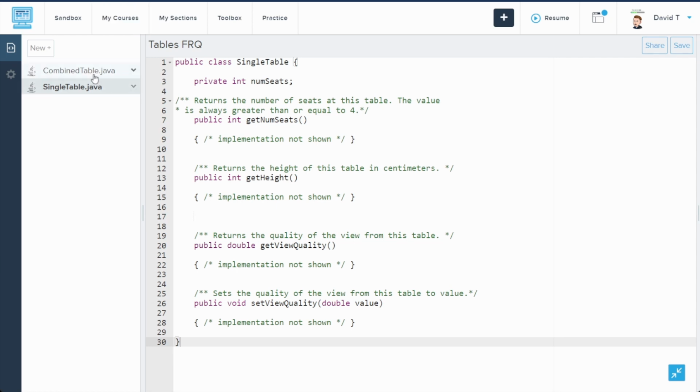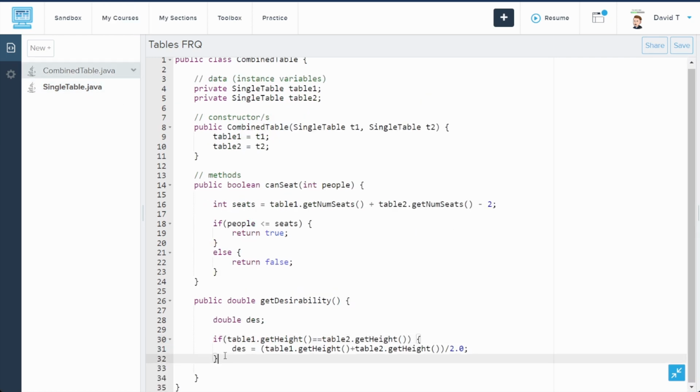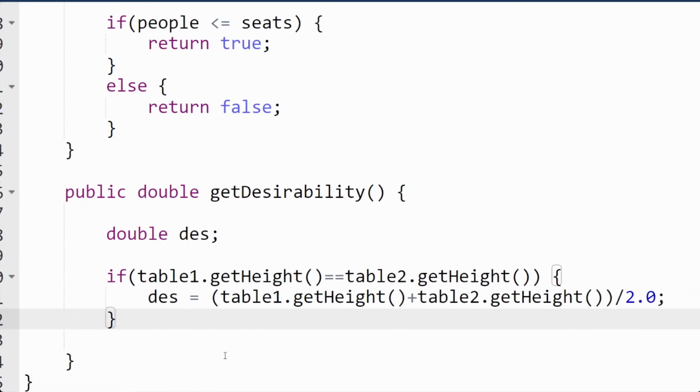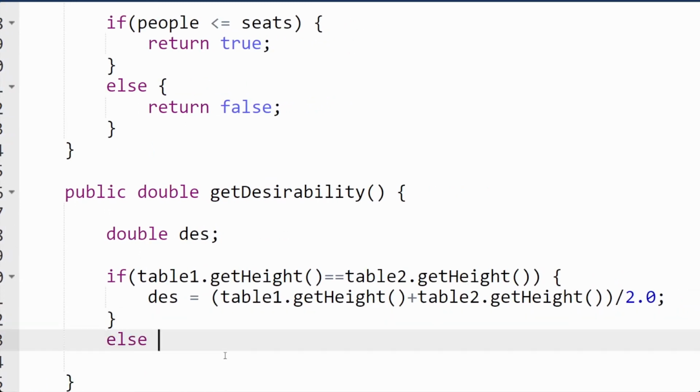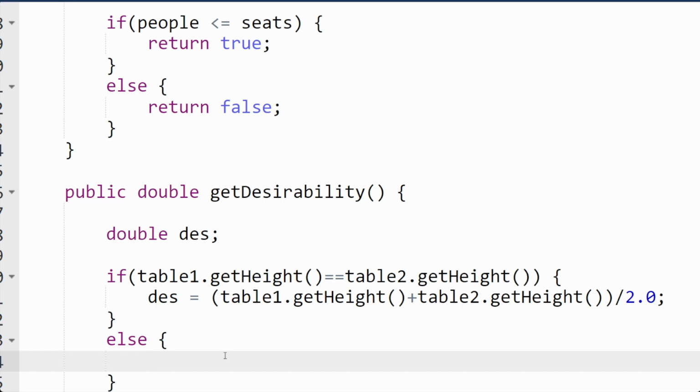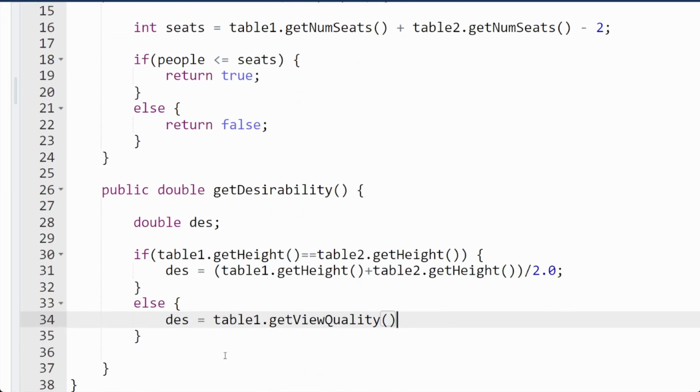So let's go in here, and then we do our else statement here. Else, all right, and des equals, now table1.getViewQuality() plus table2.getViewQuality(), and we're doing the average, so we're dividing by 2.